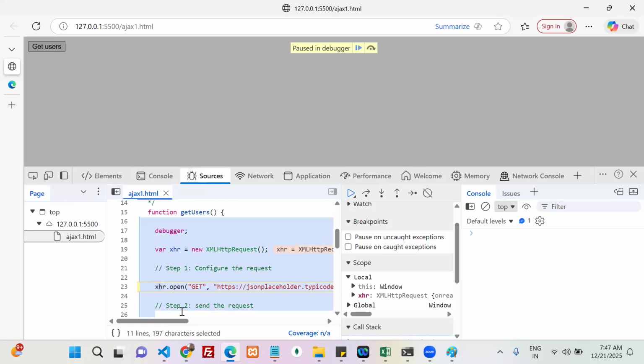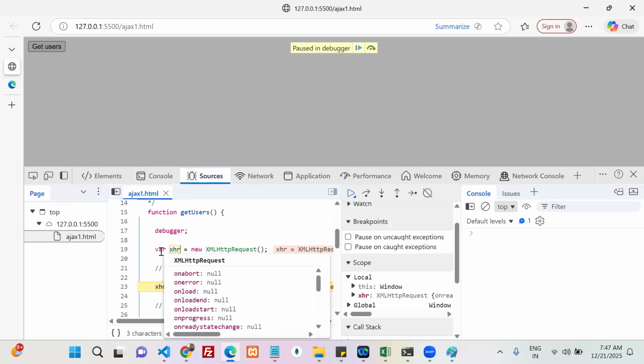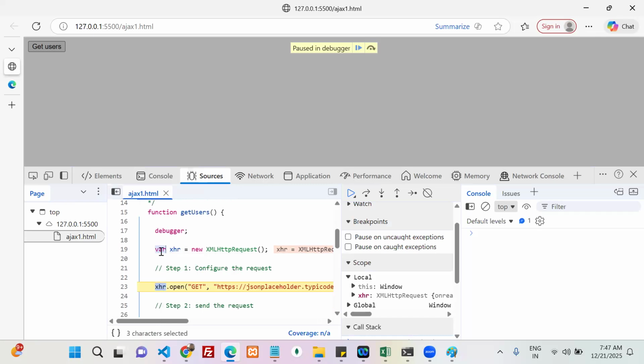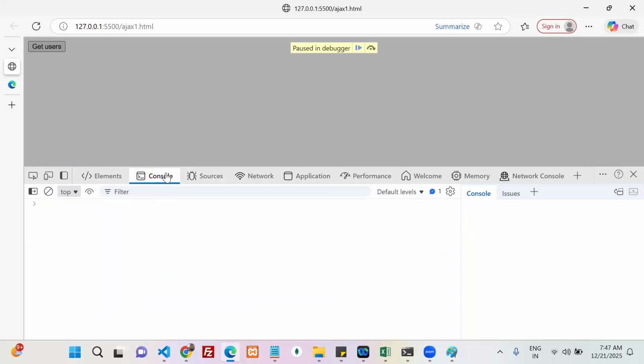Yes or no? So this XHR is there, right? This XHR is defined with which data type? Where, var data type. Where the var variable's scope is what? Functional scope. Now, whenever you are in the debugging mode, in the console, the context contains which variables and which functions, those we can access directly here also.